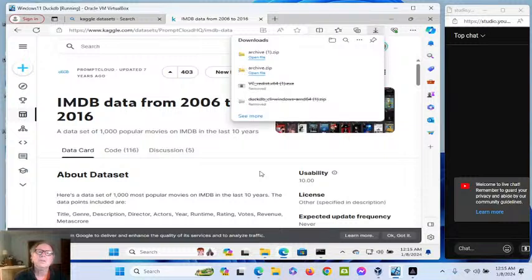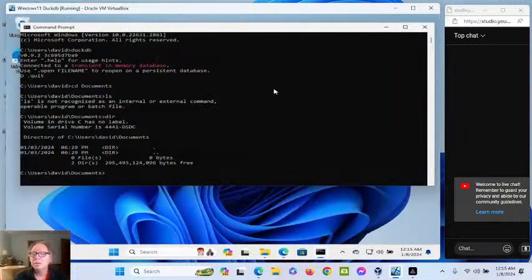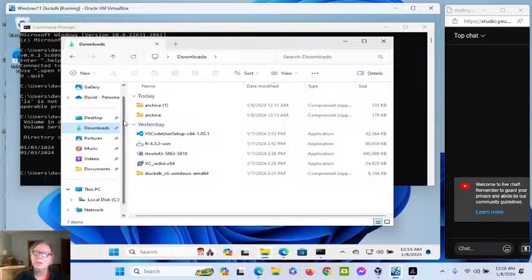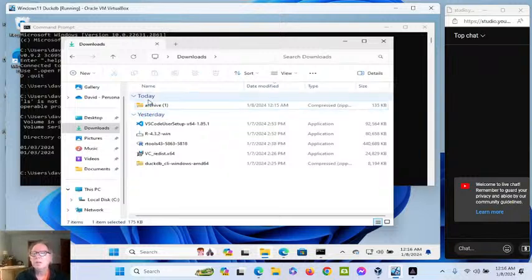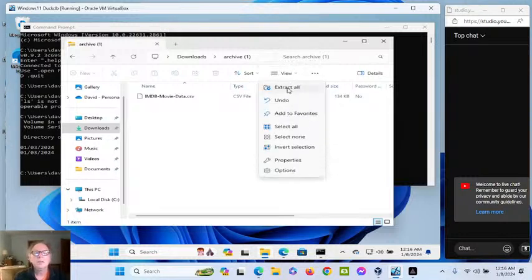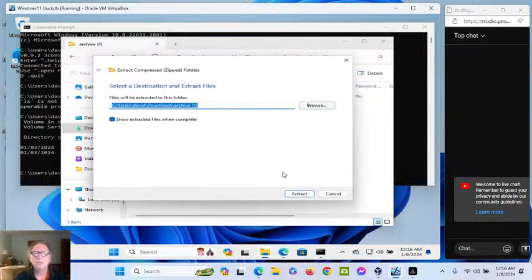That was kind of strange. Yeah, 27 megabytes, that's too much. Let's do this, 2016. Okay, come back over here again. Downloads.